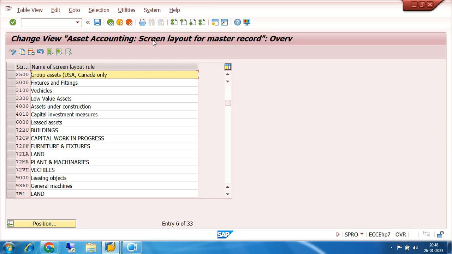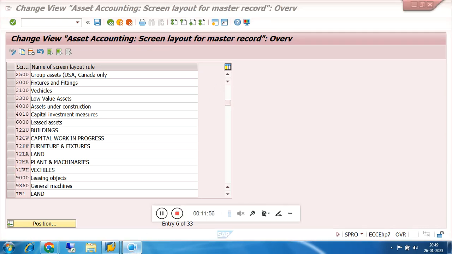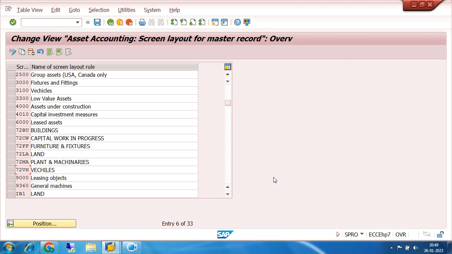How it looks, which fields are mandatory and which are optional, has to be decided, and therefore I am creating 6 screen layout rules. Once I create the layout rules, whenever the user creates an asset master record, they have to compulsorily fulfill the mandatory fields.